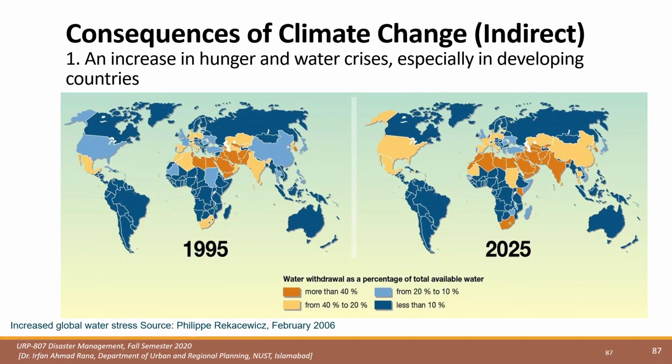Okay, now let's talk about some indirect consequences. The first indirect consequence would be disturbance in agriculture production and yield, because your crop pattern and the time taken to produce a crop will change due to the changing weather, and that will ultimately cause food insecurity as well as water insecurity, because at some places there will be more rainfall than usual, and in some places there will be less rain than usual. So ultimately it creates a risk of floods or droughts, and that will again link to, especially in terms of Pakistan or the developing countries, whose economy is predominantly dependent on agriculture. They will be very much impacted by climate change.